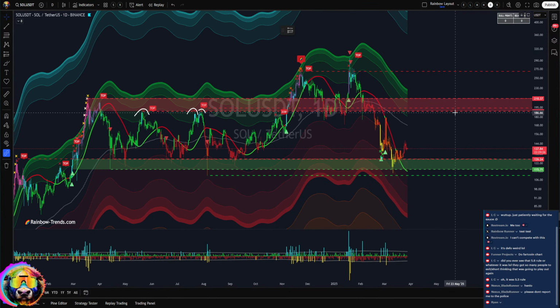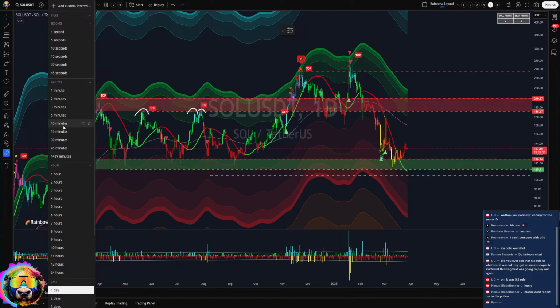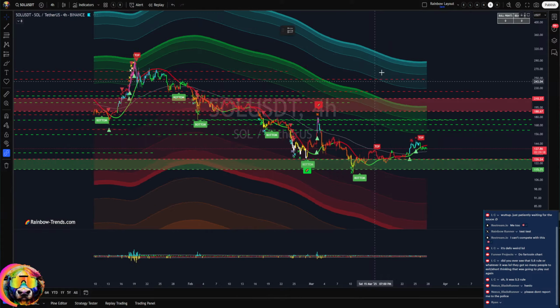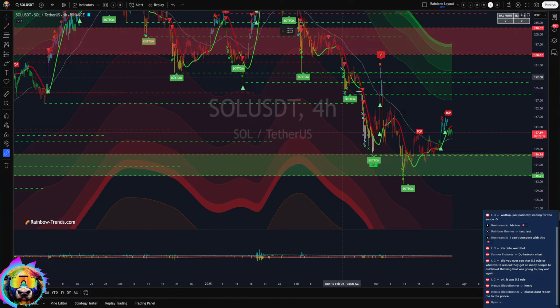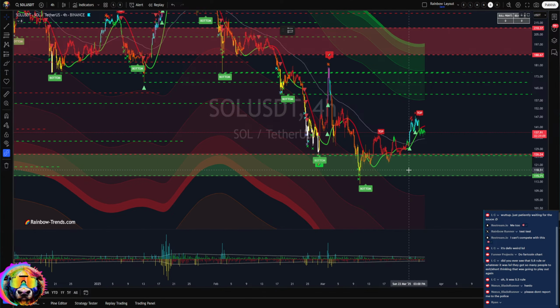I'm not a big Sol bull, but, well, let me check it on H4 real quick. To be honest with you, let me check H4. Yeah. Bottom. It kind of looks like Ethereum on the H4, but it's kissing this level. It's liquidity swept it twice, 2 or 3 times. This may start going, but there's order blocks everywhere.